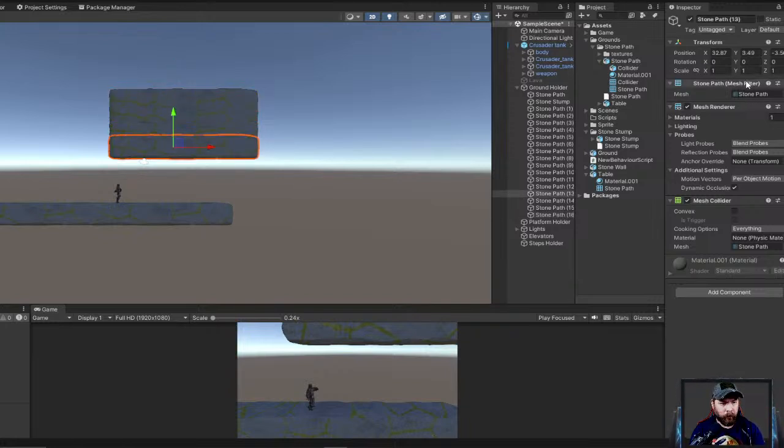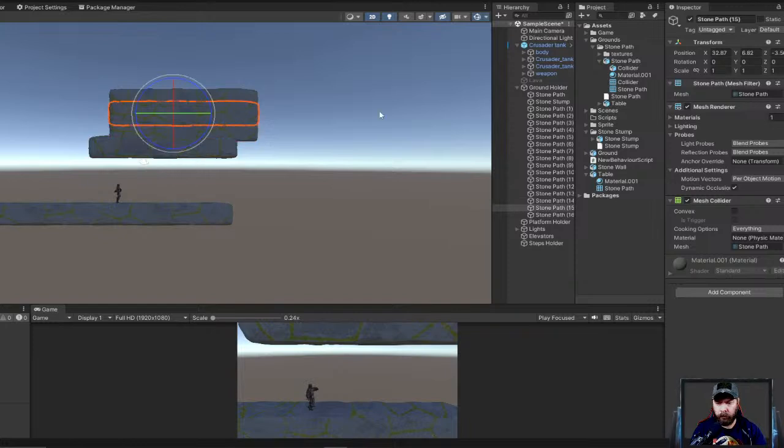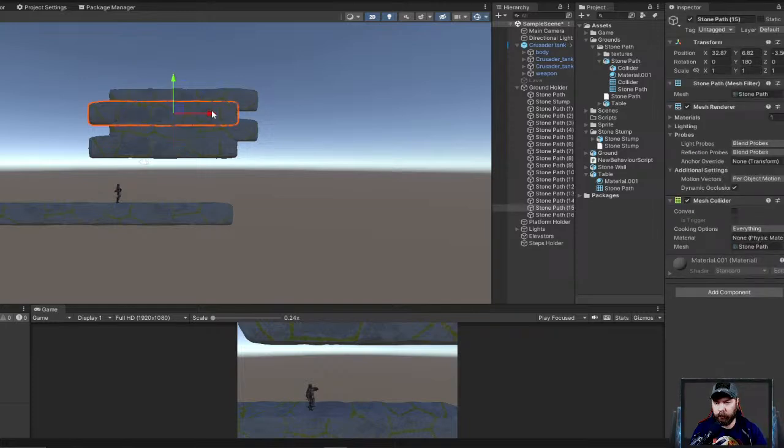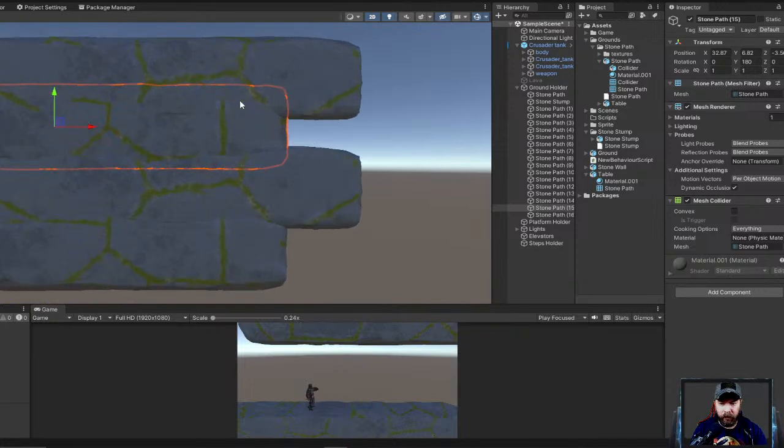And again, we're going to kind of randomize it.